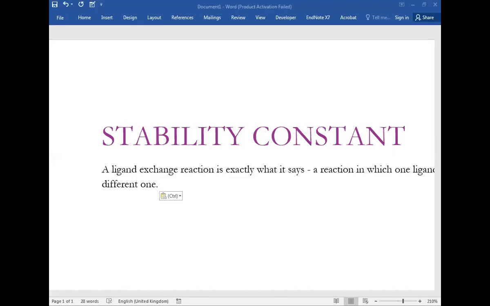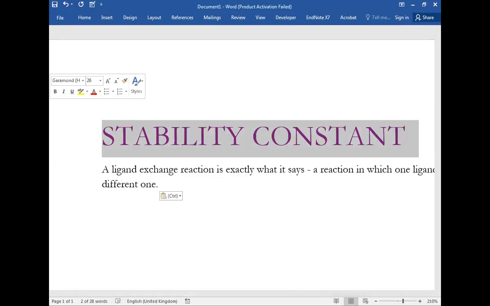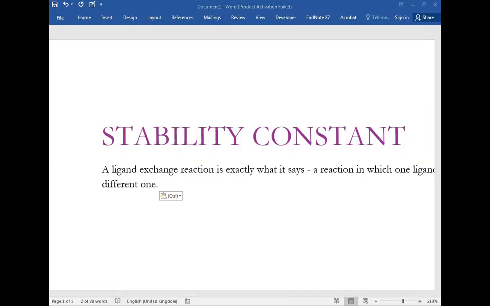Okay, bachcho, yes. So when starting with stability constant, can you tell me what is a ligand exchange reaction? Yes, a ligand exchange reaction is the one in which one ligand is replaced by another ligand. But does all of this happen at once, or would it happen step by step? Yes, first one of the ligands substitutes and then the other one substitutes, and so on.